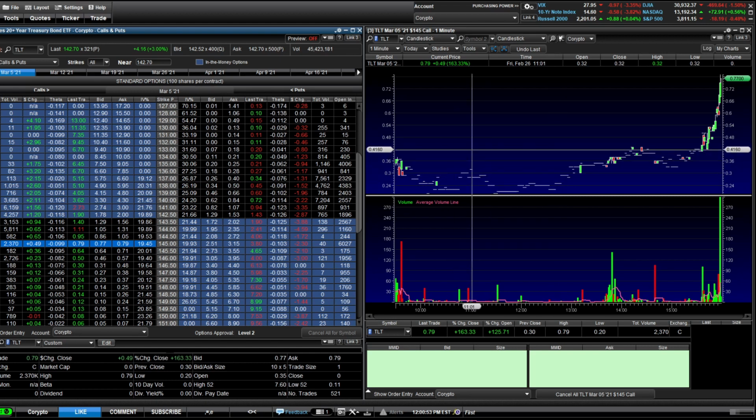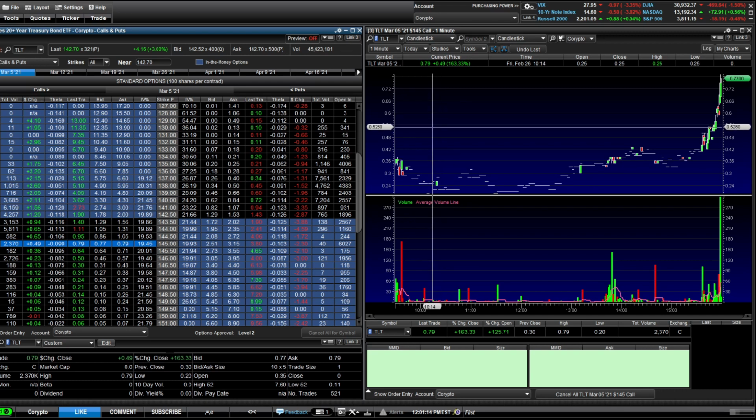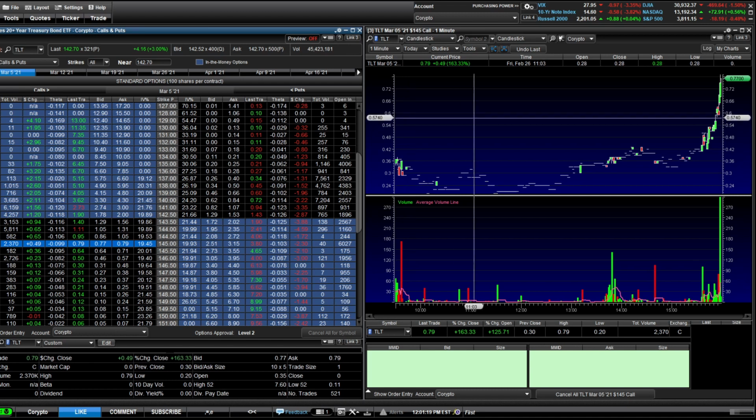So this is the stock I'm going to be watching. I don't know if I'm going to make any plays on it. We'll just have to see what the premiums look like next week and how the market is moving, because this is what should be driving the market the next couple of weeks, depending on if there's any other catalysts that get involved. So I'm just going to be keeping my eye on this stock as kind of an indicator of where I think the market will end up in the coming weeks.